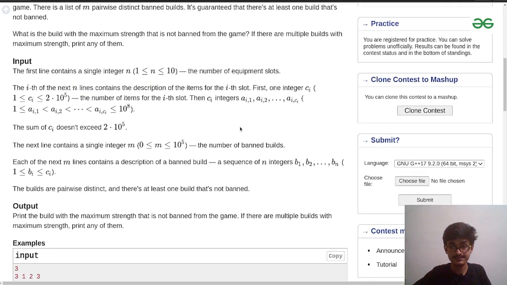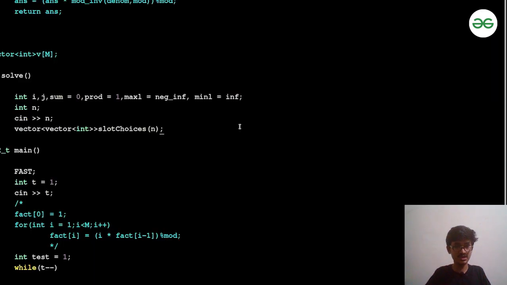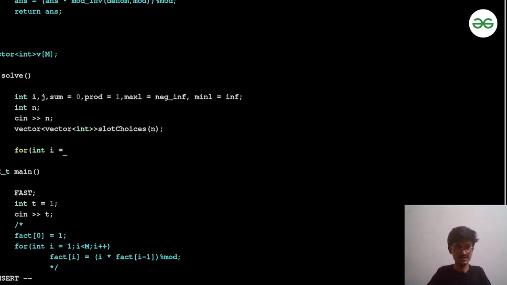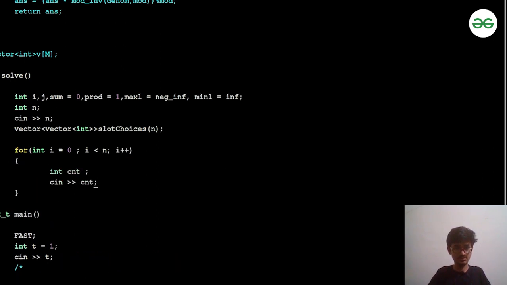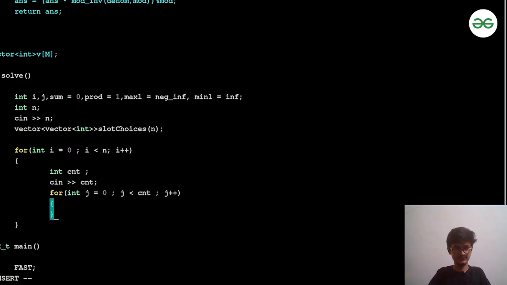Okay, then actually we'll be having the description for these choices for every slot. So I'll say okay. Now first of all, there is a count for these choices. Then let's take the input for every choice. I'll say okay, int choice value.